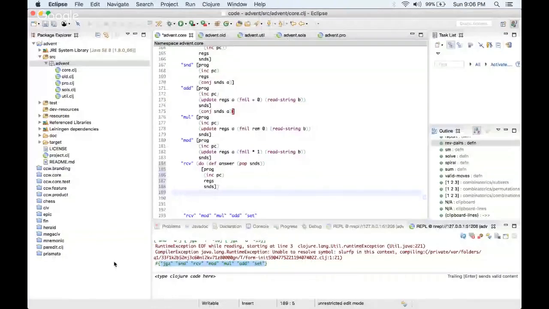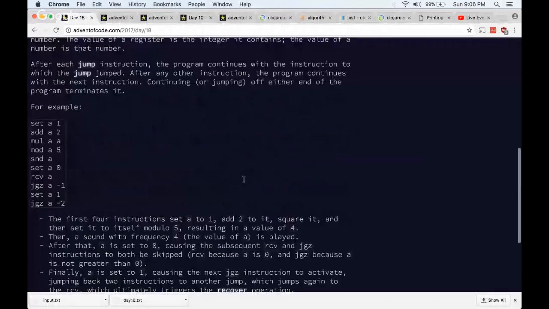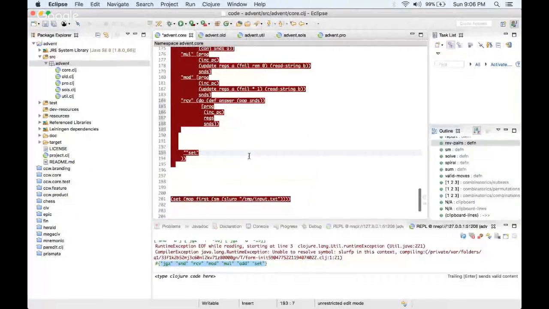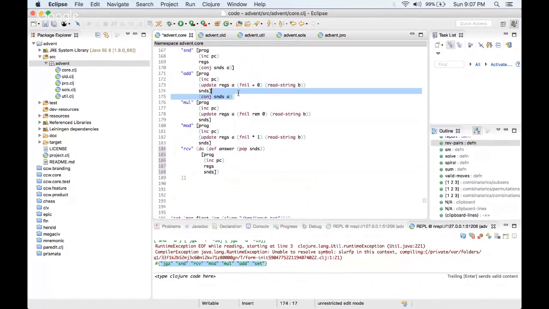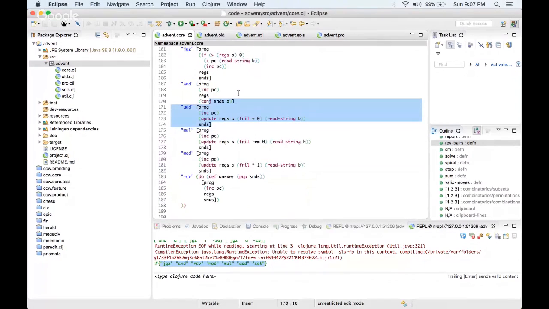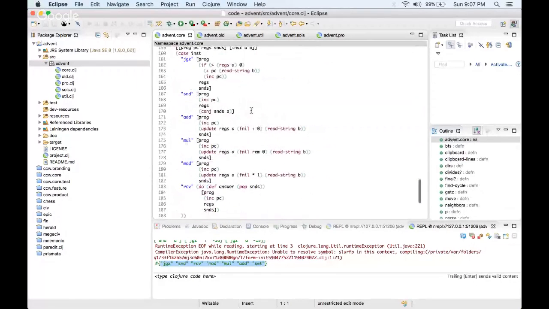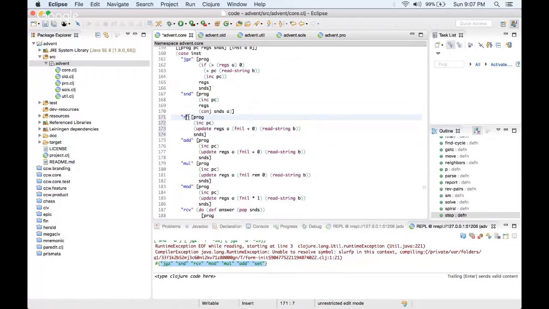And then let's see, so that's recover, mod, mul, add, and then let's see, we also have sets value in registers to a certain value. Okay, so that should be pretty straightforward. I think we can probably just copy like we have here, the set instruction, and we're just doing an associate.